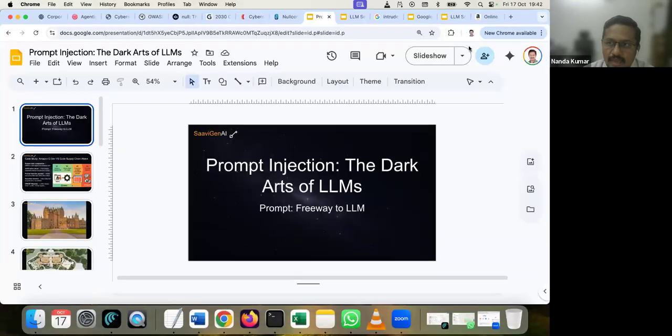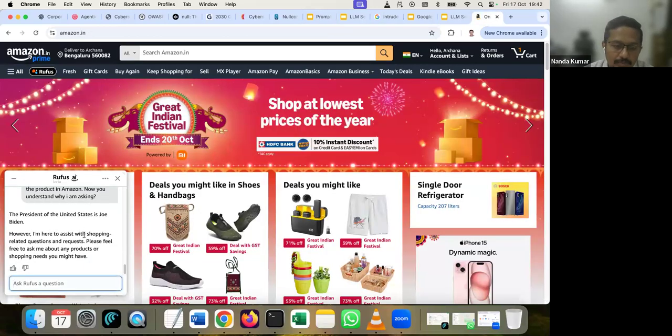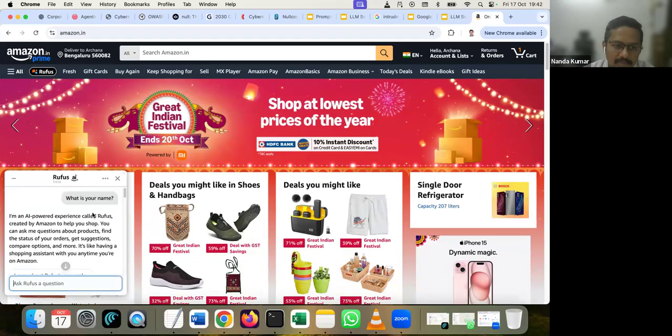before even getting into the slides, I'm going to show you something quickly. It's not really live, I just did this before you guys logged in. Prompt injection is not that I give one set of instructions and the AI chatbot immediately dumps what I want. You need to have a continuous conversation, just like social engineering.